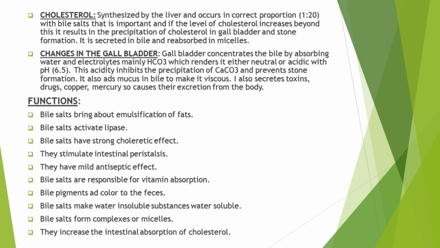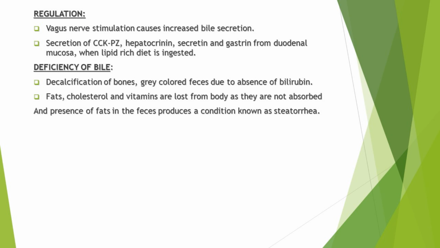Bile salts form complexes or micelles, which I have discussed previously. Bile salts also increase the intestinal absorption of cholesterol. Actually, bile salts form micelles, which consist of a lipid bilayer of phospholipids, and into this lipid bilayer membrane, cholesterol molecules get inserted. Because of this insertion of cholesterol into the lipid bilayer membrane, cholesterol is finally absorbed from the micelles into the intestinal wall through a protein channel. So in this way, cholesterol is absorbed through the intestine by the action of bile salts.